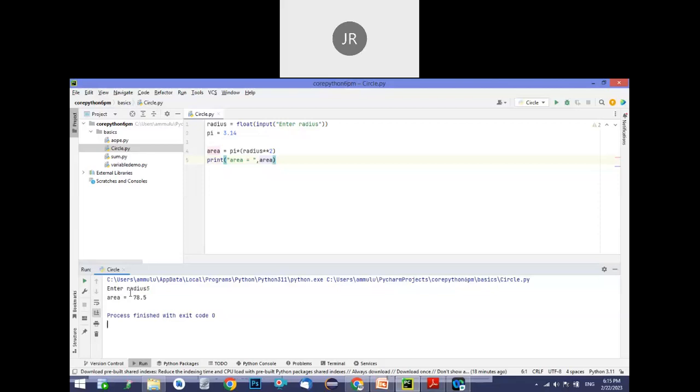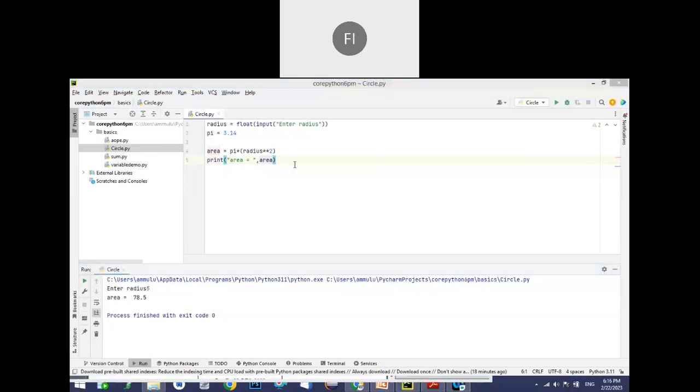Like 3 by 4 you are telling? I mean, pi we have a symbol, right? No, we can't take it. Pi means the pi symbol, because as I mentioned, symbols cannot be accepted in the naming conventions. So that's why instead of the pi symbol, we wrote pi. Okay, understood, sir. Thank you.